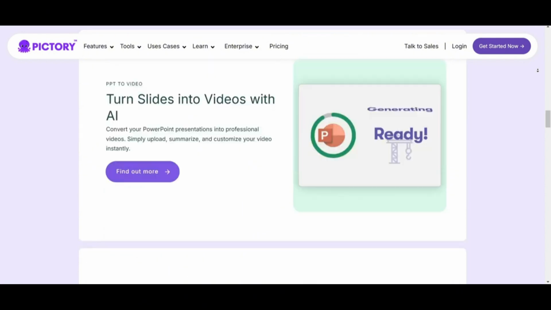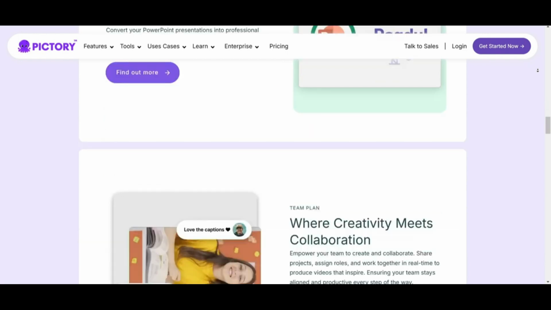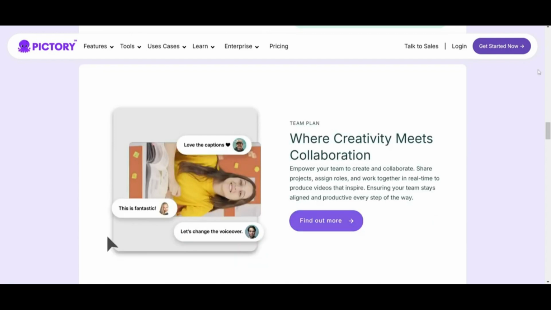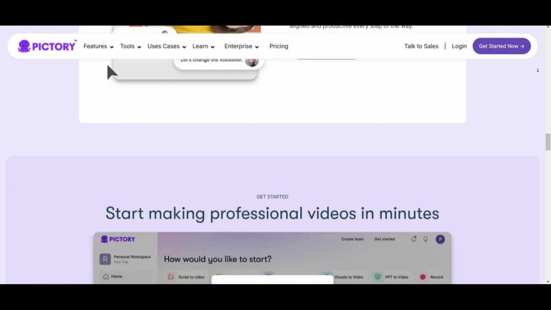One or two of the drawbacks here is that Pictory does not offer as much assistance with script writing as some of their competitors. If you need help with script creation, you may need a separate tool. Also, Pictory is primarily designed for repurposing existing content, which also may not be ideal for creating original videos. If you need to create original content, again, you might need to have a separate tool for that.